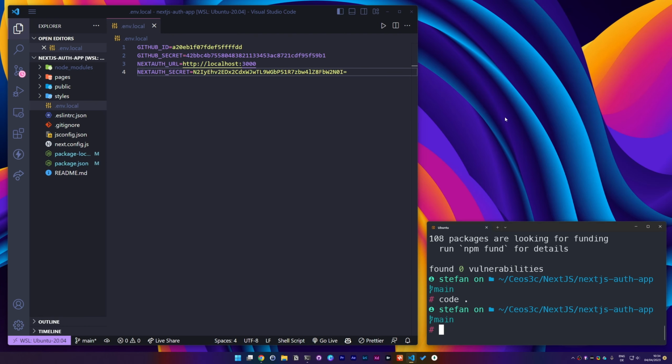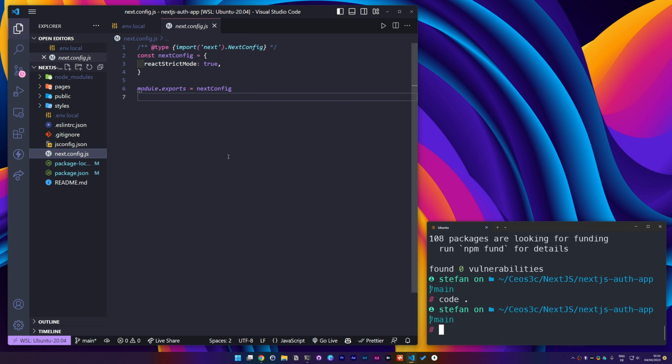Next, we are going to set up the next.config.js file to be able to use NextAuth. So to do that, just open up the next.config.js file, and then we need to basically just edit this module.exports here on the end. So we say module.exports, and then we open up an object and we say ...nextConfig, because we still want to export that also.